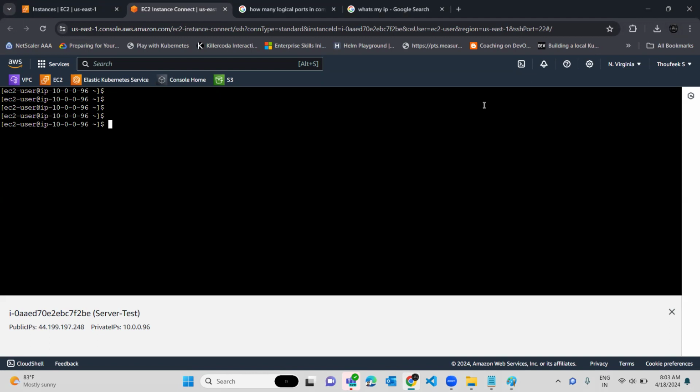First, now I am in the user mode. See, this is the username, EC2 user. So this machine is logged in with this user, EC2 user, but this user has some access privilege limitations. So I am going to the root user. Root user has maximum privilege, no limitation.